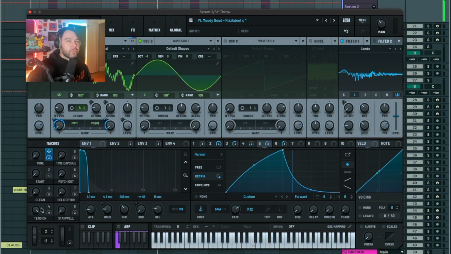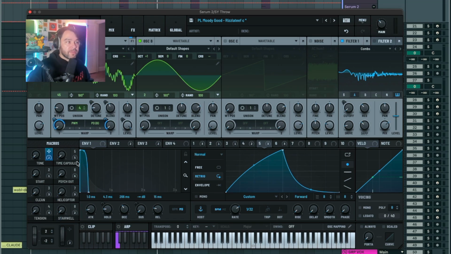I'll sometimes call that pressure. Something that just makes the sound feel like exactly that, there's just pressure put on it. And now just messing around with these few, already getting away from that original sound, getting some options.